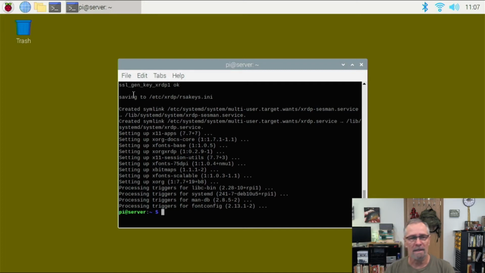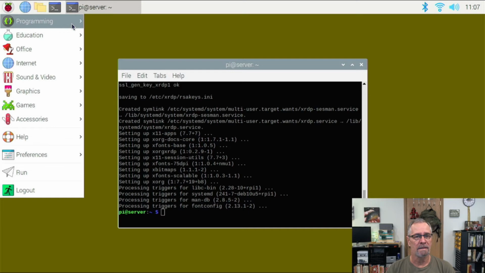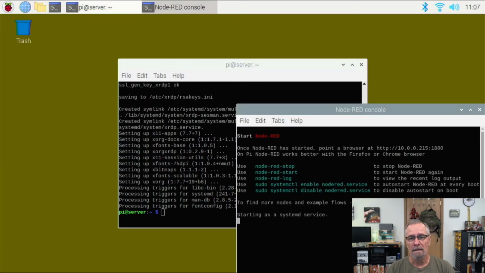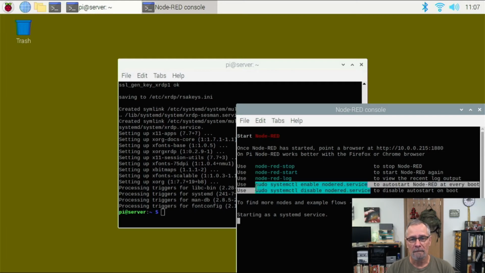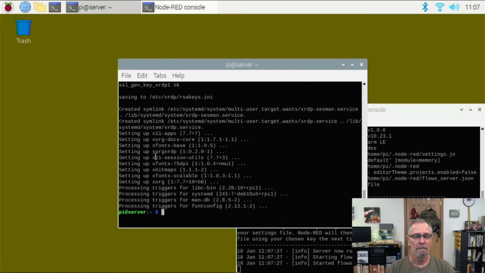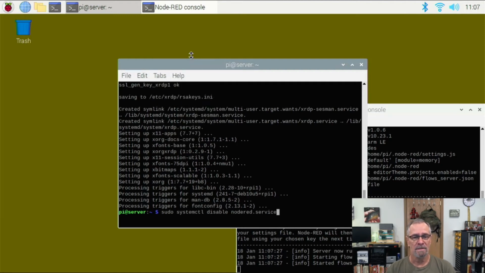All right, Node-RED is on this machine. I'm going to leave this terminal open. There is one thing we need to do, and I have the wrong mouse, to ensure that Node-RED starts up every time with the machine. And we need this command right here. Good God, that lag is killing me. Let's just paste that in this tab. So you can see that we're doing sudo, superuser do, systemctl.